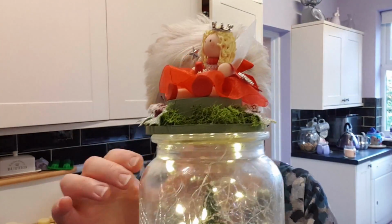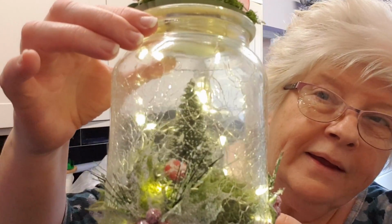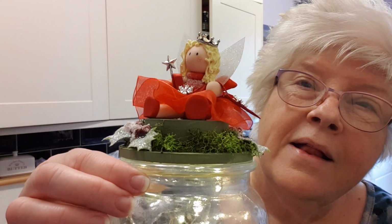I will try and get some photographs maybe when it's a little bit darker so you can see it better. And the nice thing is, the lady who makes these, she doesn't live that far away from me. She lives in the next town really, so it's not far. And she has a Facebook account, and she sells on eBay. And I'm going to get another fairy one, I think, off her, but a proper lantern.